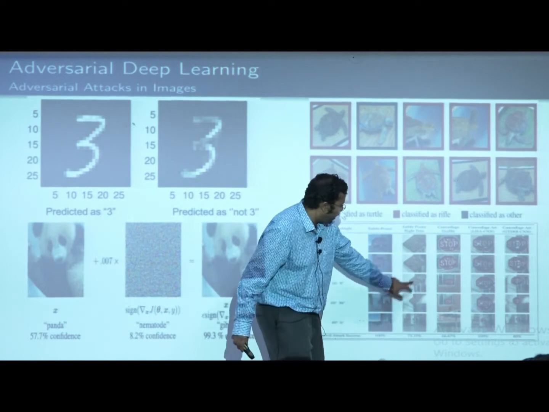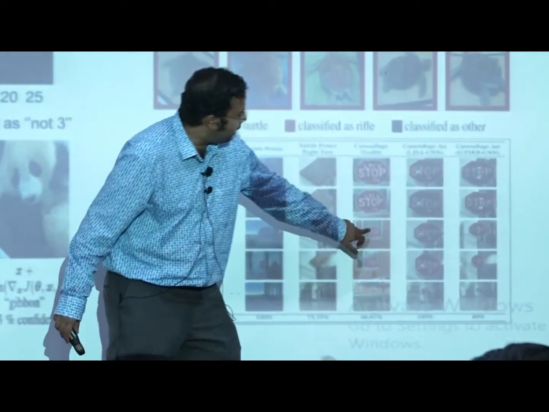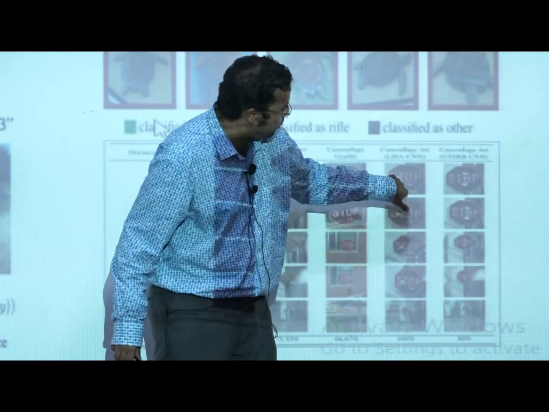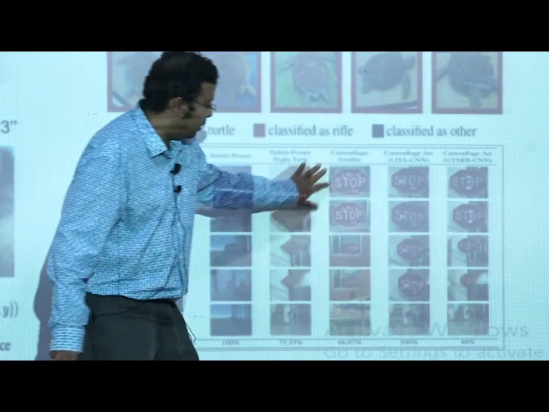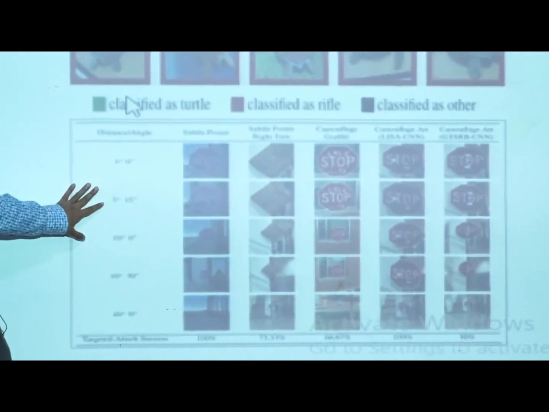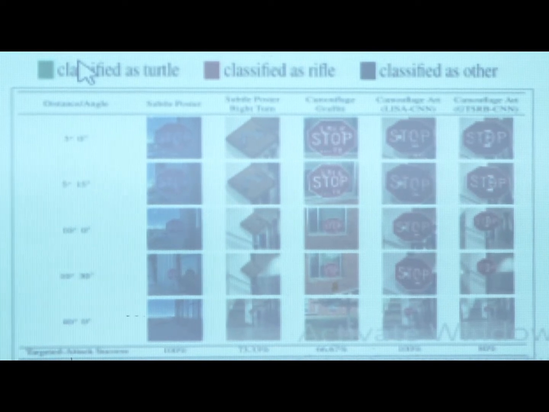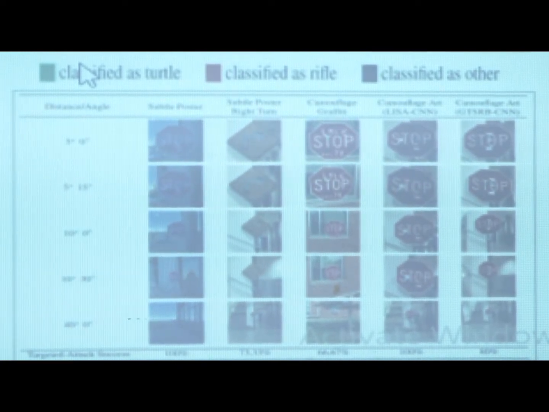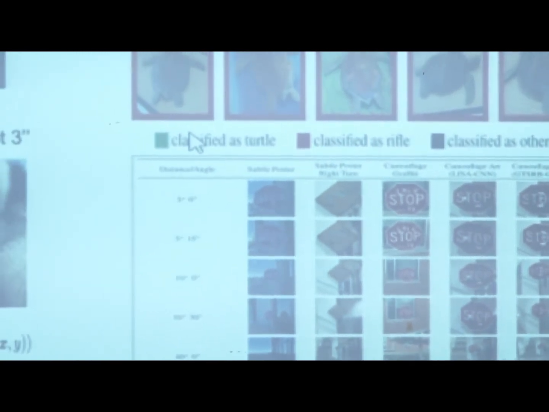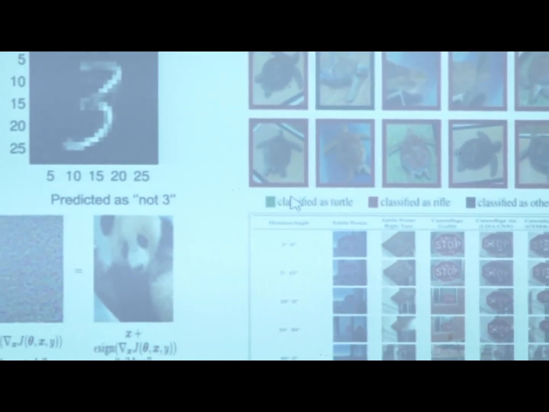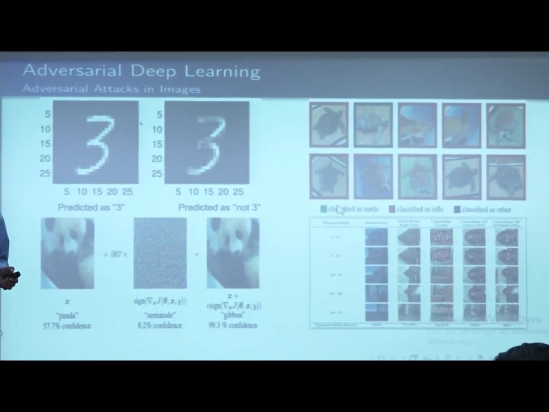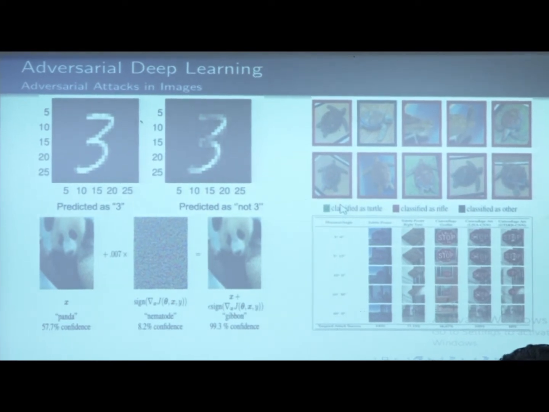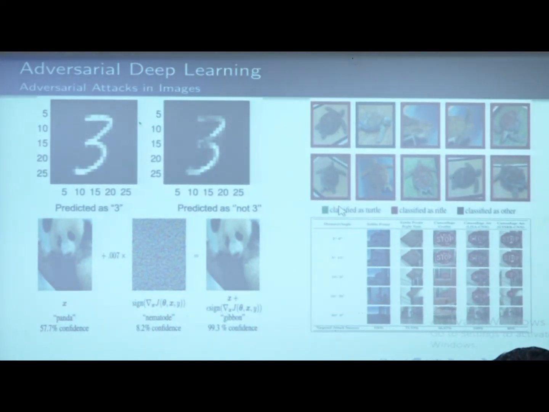Now here there are different angles of the camera and different patches you can put, like this black patch here below the stop sign, and then there's a white patch here. There are different ways you can change the input to that car to make it go off the road. So it does not do what it is intended to do. It is malfunctioning and the performance according to machine learning is not happening. So first we have to create these scenarios and then we have to defend against these scenarios. And it's never ending. So this is in image classification. Then I had something on text and so on.